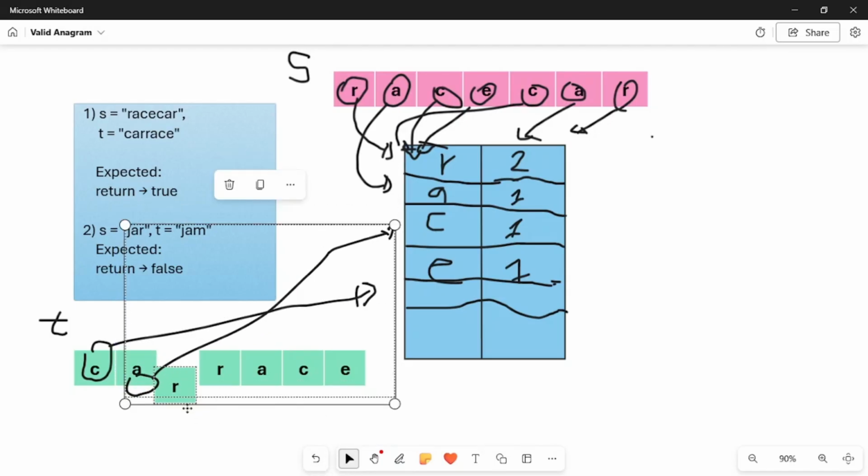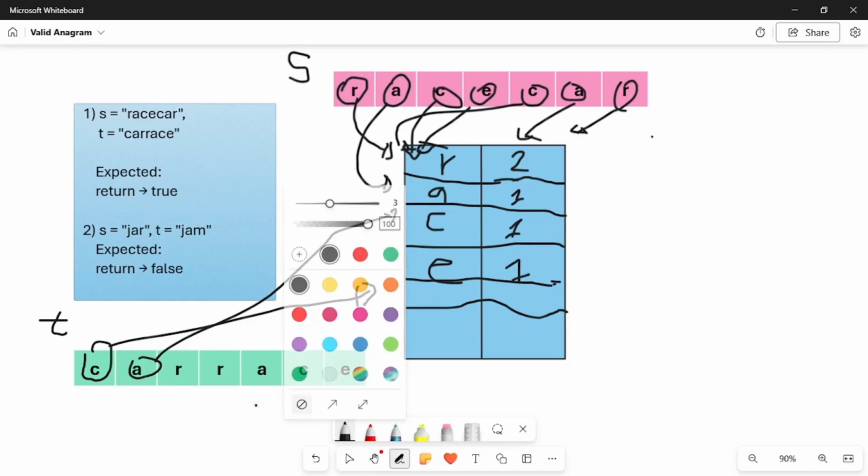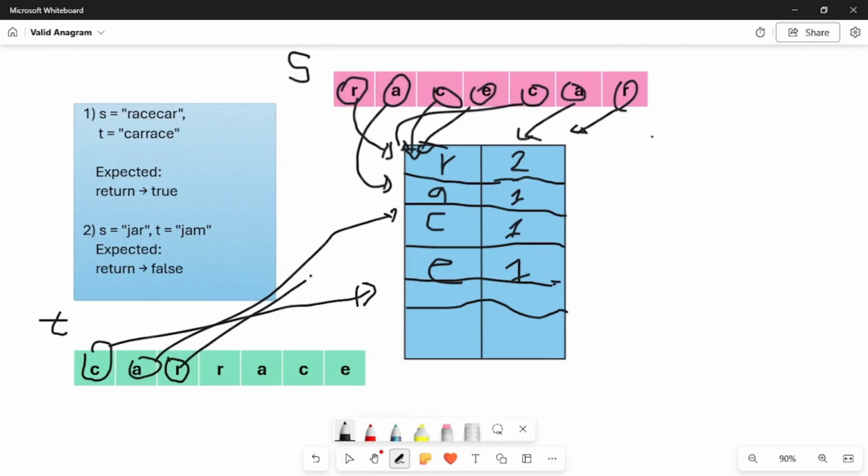Let me just have it wall like R. We'll check for R. Sorry, really sorry if this is messy. I'm messing up around. So we just have 1 here. We do the same thing for these. As you can see, R now here becomes 0, and all of them have to be 0, the count for all of them have to be 0, right? So this also A, so this becomes 0.